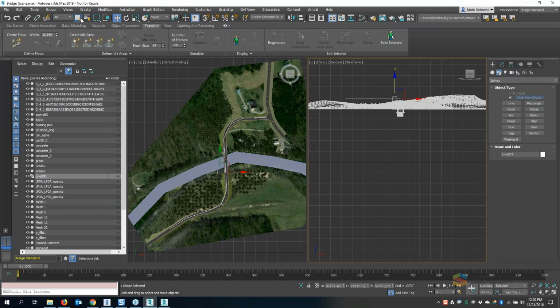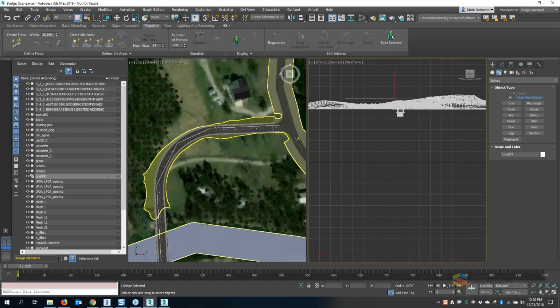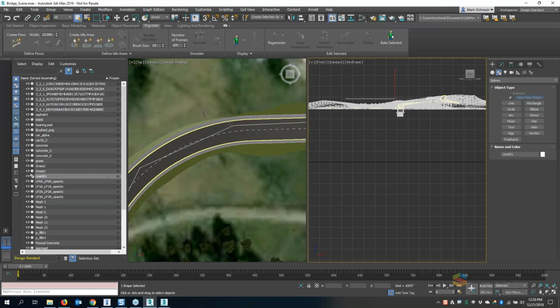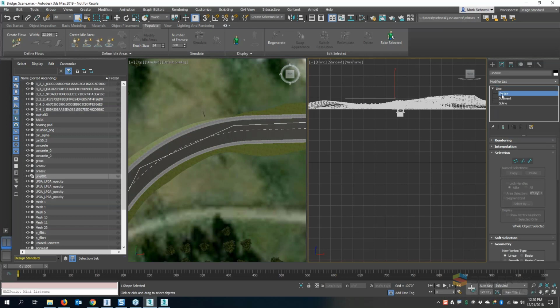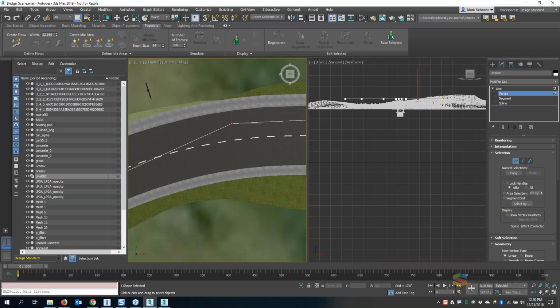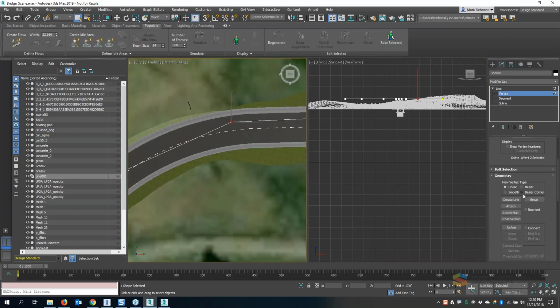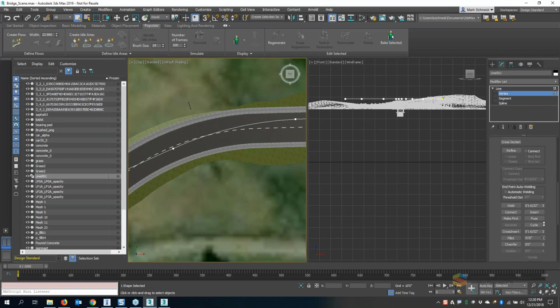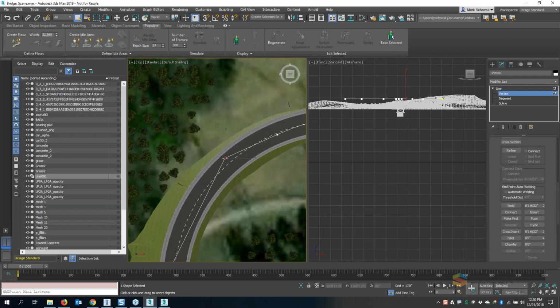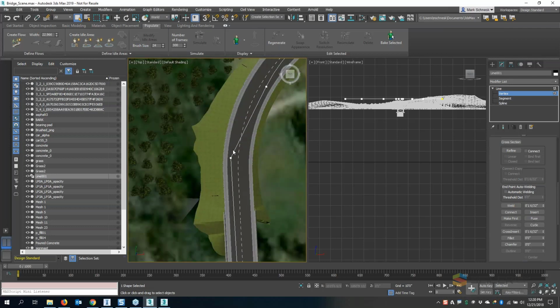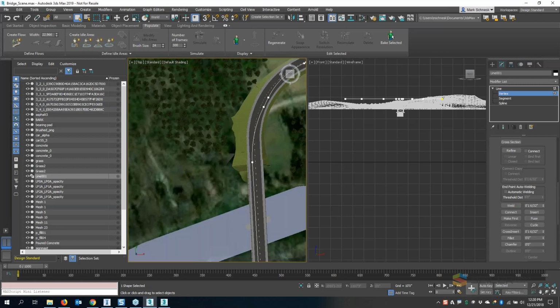Once that's done, I'll go back to my selection tool and I'm going to modify this. I'm going to add some curvature to it. So with that still selected, I'm going to go to the modifier tab, expand on that, and go to the vertex section. So now I can select each one of these vertices, roll down the properties window, find the fillet section, and I can start adding curvature to each vertex. It's like I'll be driving on the wrong side of the road here a little bit. That's okay, I'll go ahead and modify this.